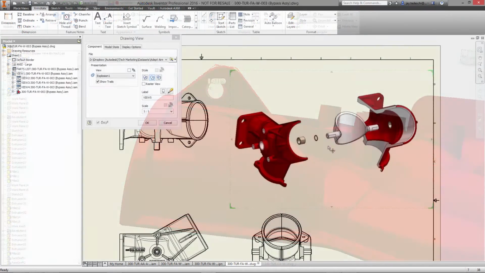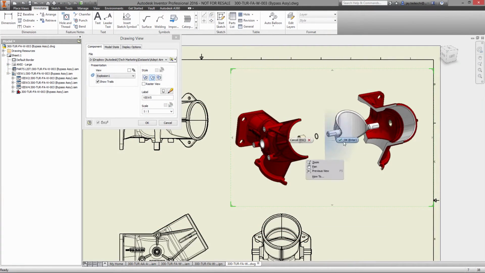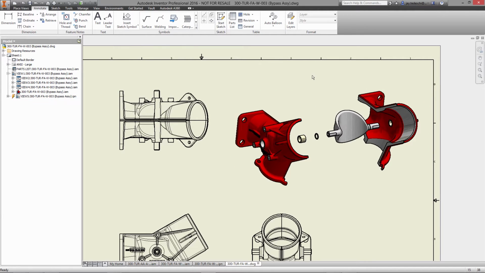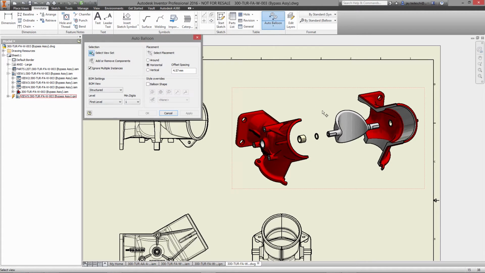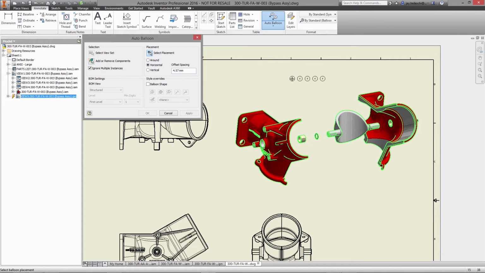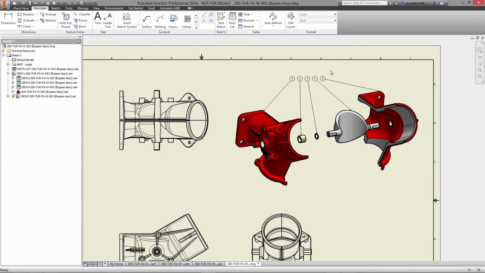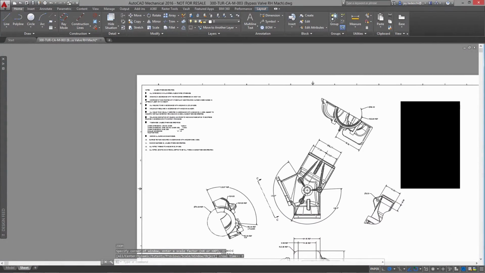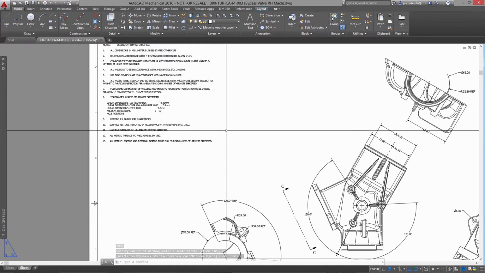For documenting full assemblies, the Inventor Drawing Manager helps speed the creation of parts lists and annotations. You can insert an exploded view in the drawing, and using the same controls as before, the view can be scaled and positioned for best visibility of the components of interest. From there, the Auto Balloon tool numbers and places the annotations, with several options for placing them just where you want them. And as we save the drawing, you'll notice that it was created as a native DWG file.